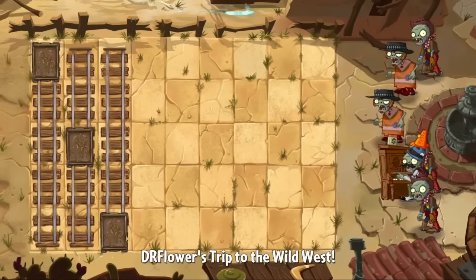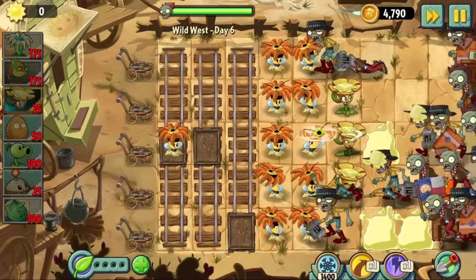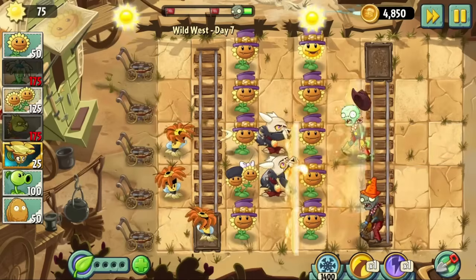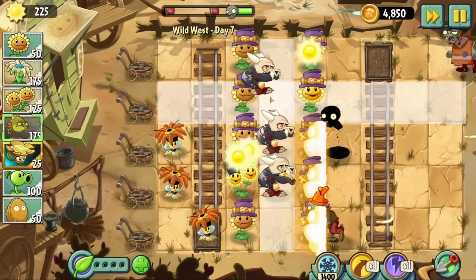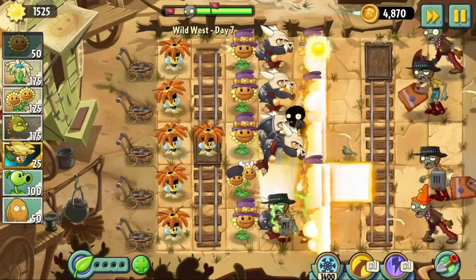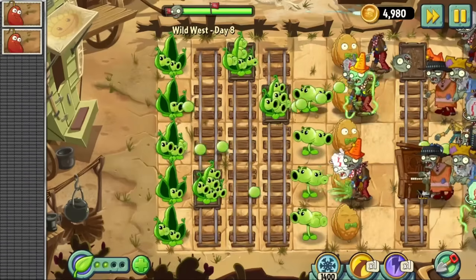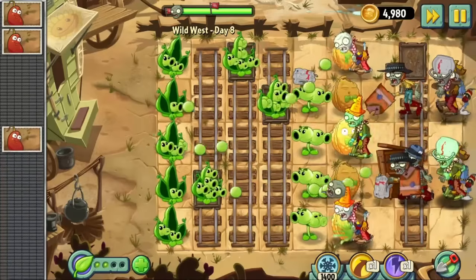Day 6, another plan your defense level. Bloomerang, destroy. Day 7 is basically the same as Day 5, just without the Prospector zombies. The another threat to fight in the level. So I have nothing to talk about here. We beat the level. Day 8, another mini-boss level. Look, there's so many times I can just say, alright, let's skip the level. And then I just said it.